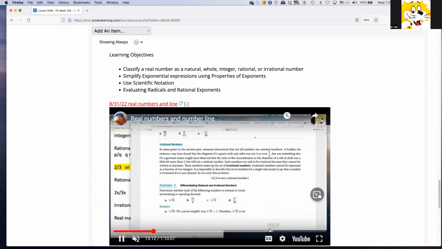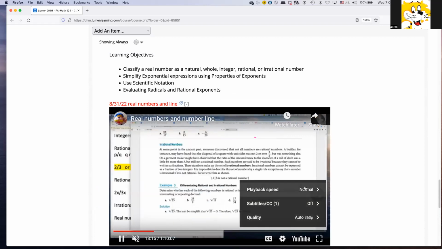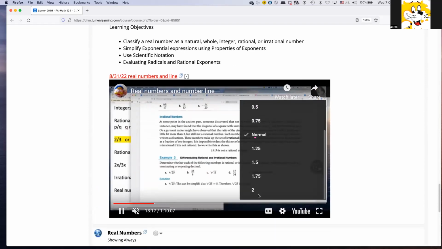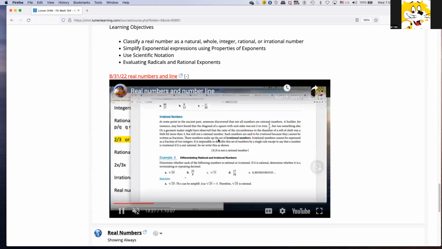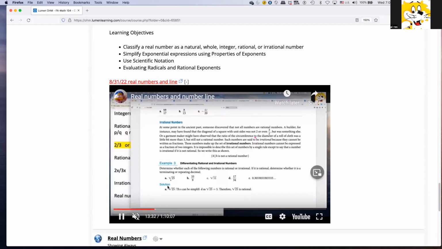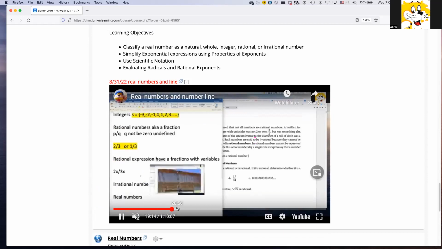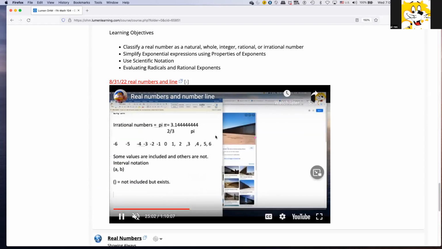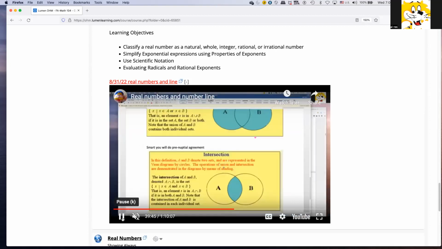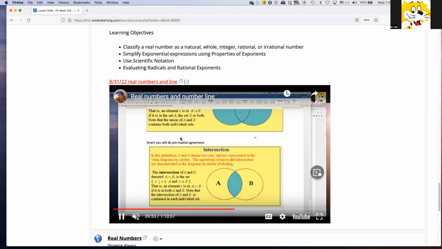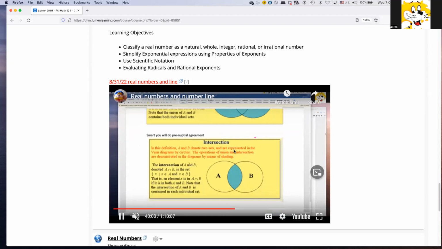And by the way, I don't know if you guys know, you could go to settings, you could put playback speed, and you could put me on chipmunk mode, and I start talking like a chipmunk. It goes 2x. And you start looking at what I'm going over. Everything that I went over on this video was on your quiz 1. Now, intersection and union is also going to be on the midterm. Everything that's on these videos is on the midterm.